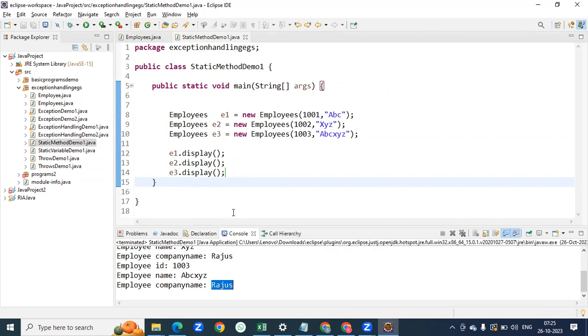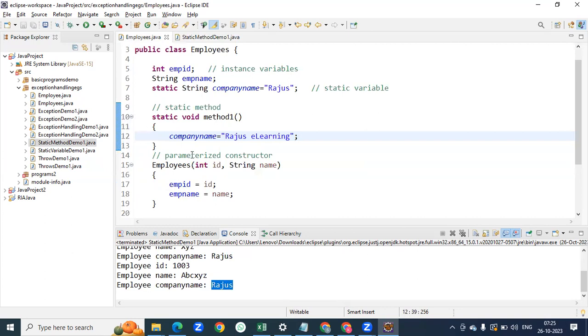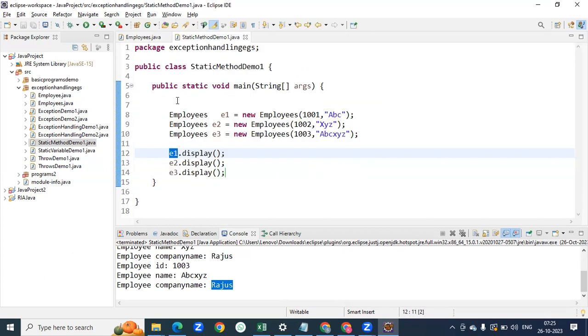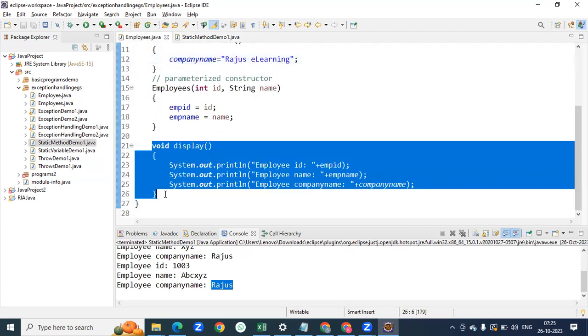A static method we should call, but there is no need to call it with the help of an object. Now, this display is the normal method. If we want to call this display method, we call it with the help of the E1 object, which we created for this particular Employees class, and that method is executed.